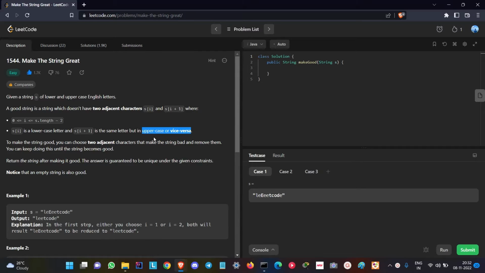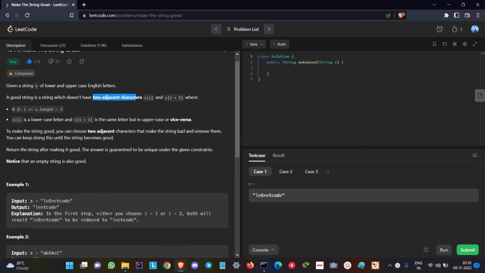So if the current character and the next character are an uppercase-lowercase combination or a lowercase-uppercase combination, it is considered to be a bad string. So we should not have such a combination.